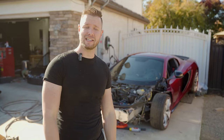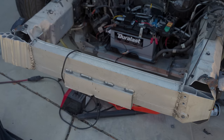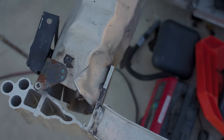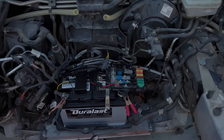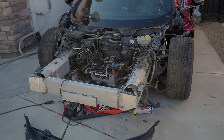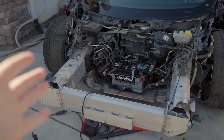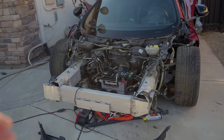We verified that whoever owned this last wrapped it around a light pole. Because it was such a pinpoint impact, there wasn't a whole lot that was damaged. There's obviously a junkyard impact bar that they slapped on here and actually welded in, so I need to physically take a grinder and cut it off. You can see the OEM impact rail was torn in the crash — a light pole went straight through the middle and created this divot here.